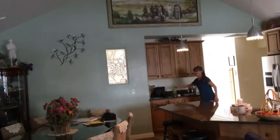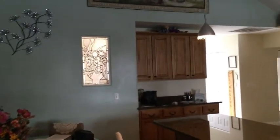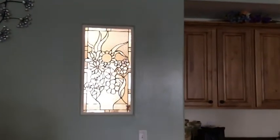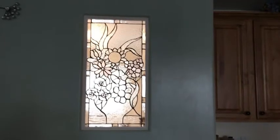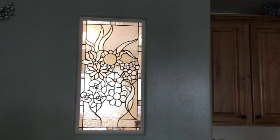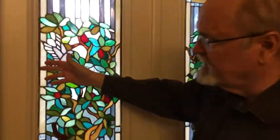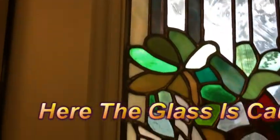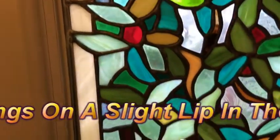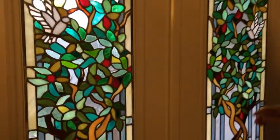Here's one where the casement goes right through the wall — this goes from the dining room into the bathroom. It was a dark spot in their dining room, and they wanted to get some light, and the only place outside was the bathroom wall. So they had a contractor open up a space, and then we just installed it in there. Here is the last piece — this piece is caulked in place, but it's just resting on the lip of the existing glass. So that's a different method of getting it in there.